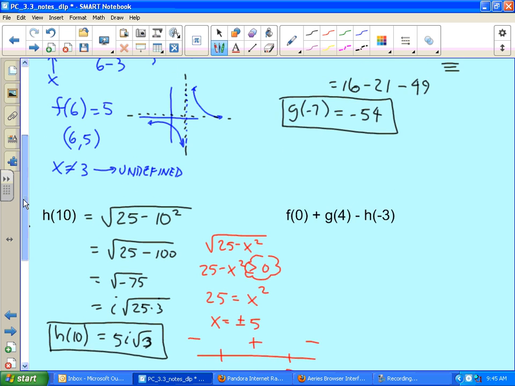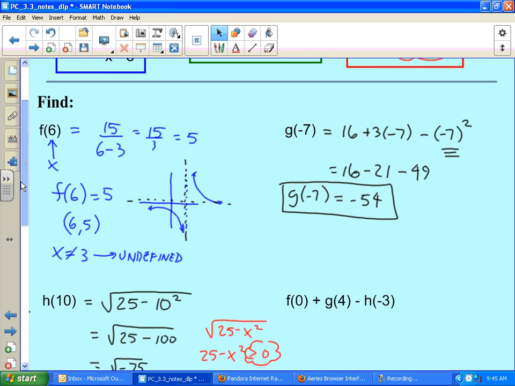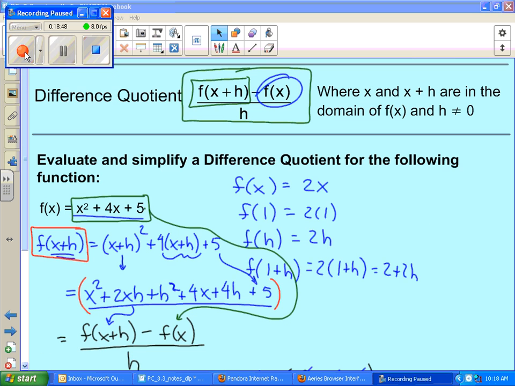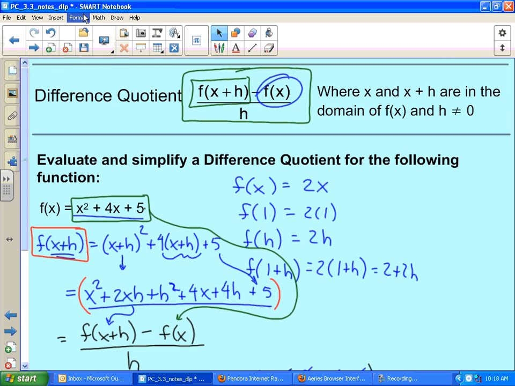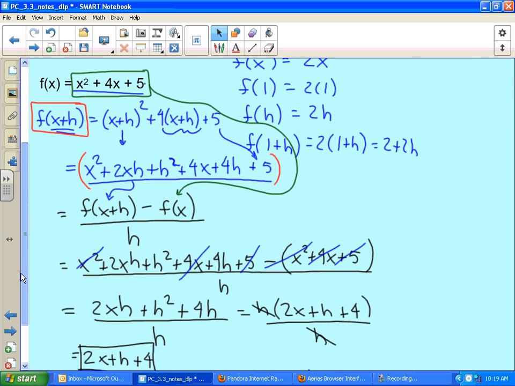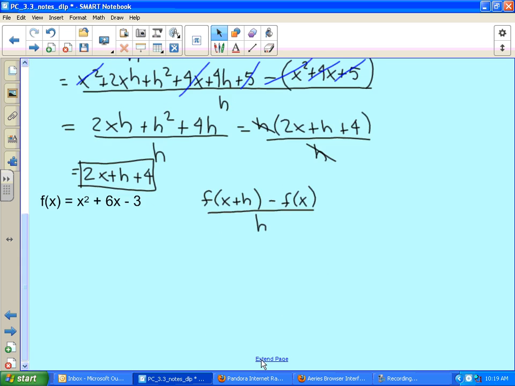Okay, why don't you real quickly come up with g of 4, f of 0 first. F of 0 plus g of 4 minus h to the negative 3. Let's see if we can get them all on here. There we go. So find that one on the bottom form. See how it goes here. All right, so we're checking it out for the next one. This guy.